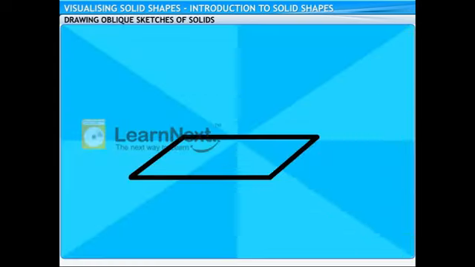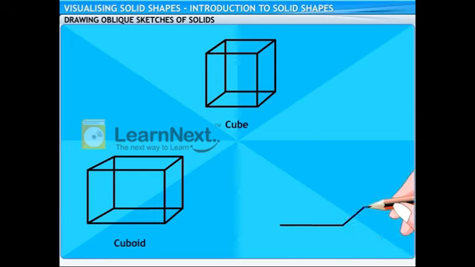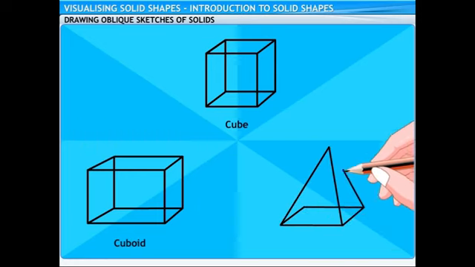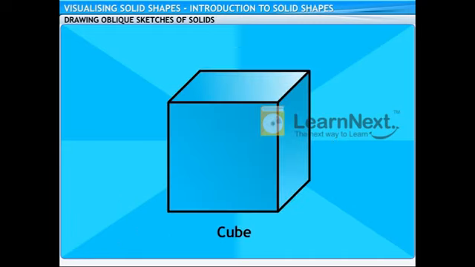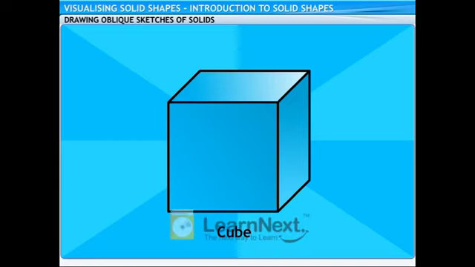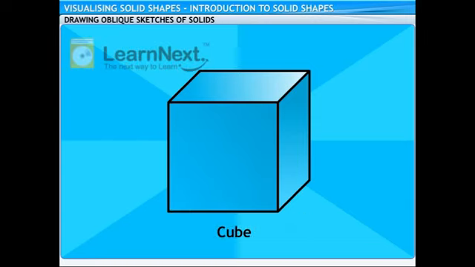The 2-dimensional surface on which we draw an image is usually flat. So when we try drawing a solid shape on a paper or a board, the images appear a little distorted. However, this is just a visual illusion. Now, look at the picture of the cube given here. Note all the lines forming the cube are of equal length. Also, we are unable to see all the faces of the cube. In spite of this illusion, we can make out that the image is of a cube. Such skeletons of solids are called oblique sketches.